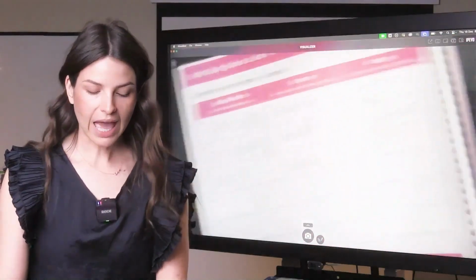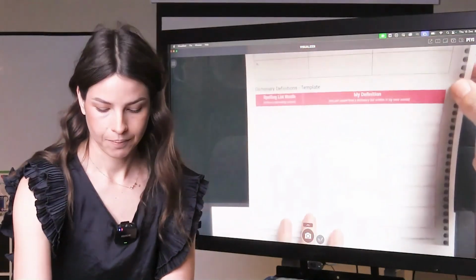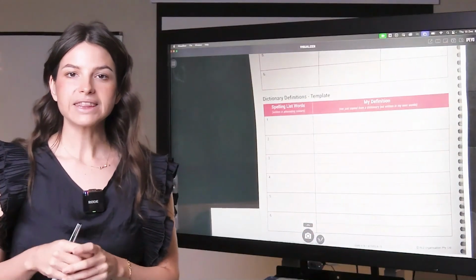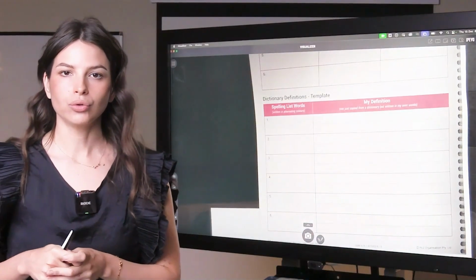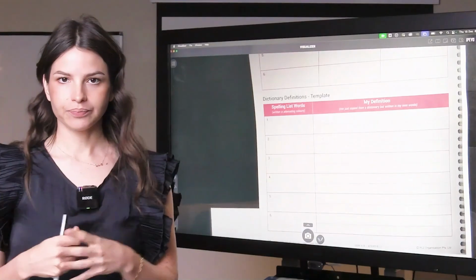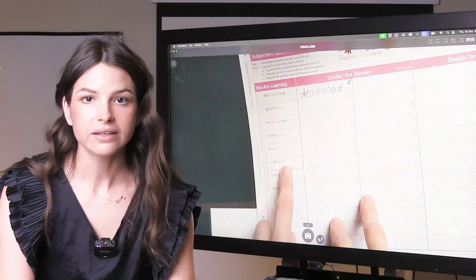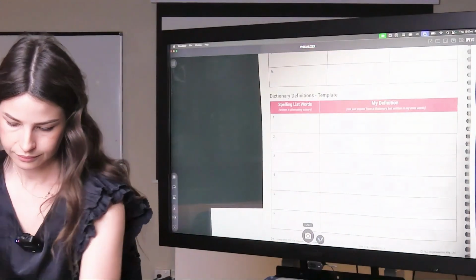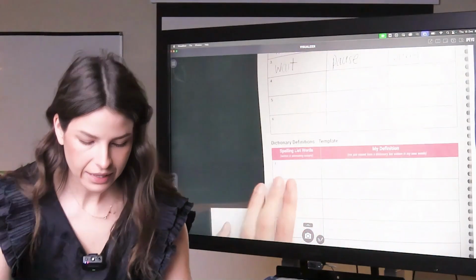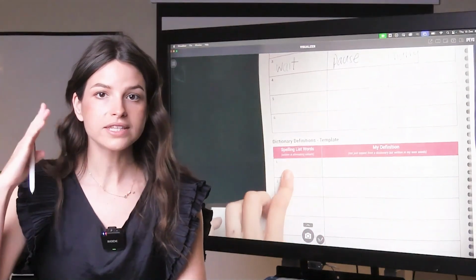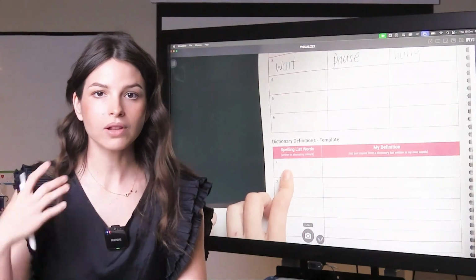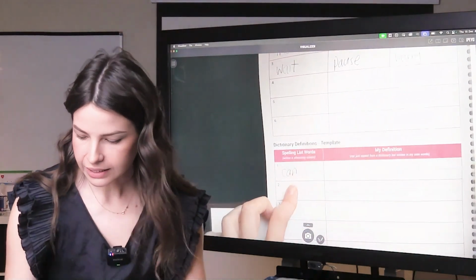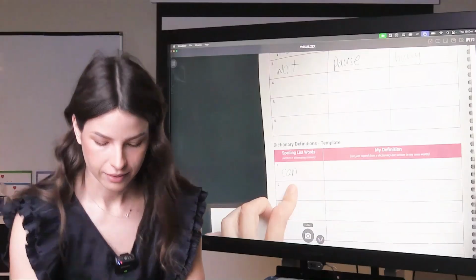Now we're going to have a look at definitions. So for this one, we're going to do just like before, but this time we're going to do my own definition. Candor. We're going to write that in here. So the word was candor. The first syllable is can. The second syllable is da.